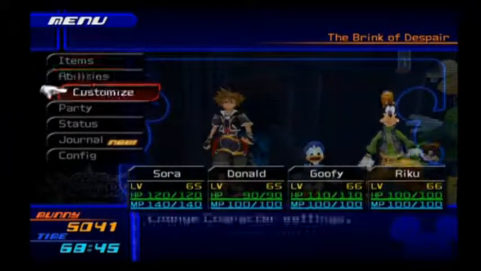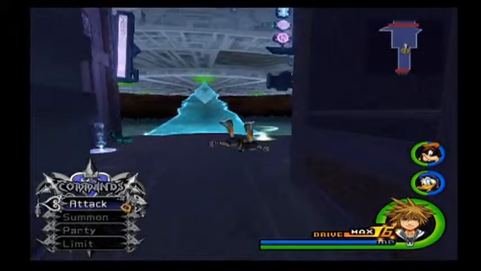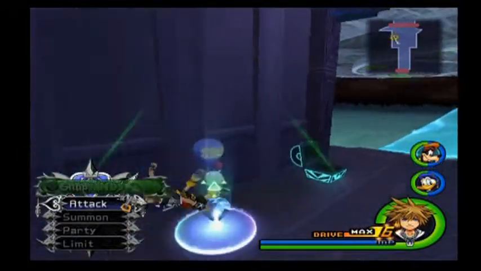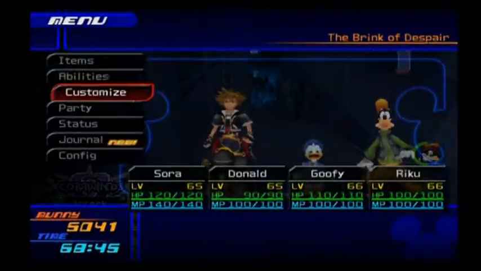Number one, Glide. And this is how Glide works. It's very simple. You press, and you glide. Useful stuff. Gets you around really fast. It's going to be very useful for some of the boss battles we're going to be doing later on.